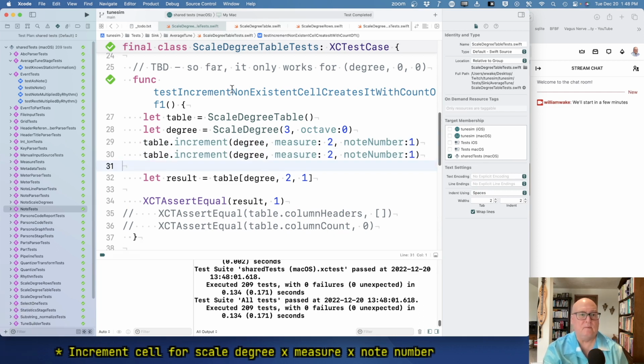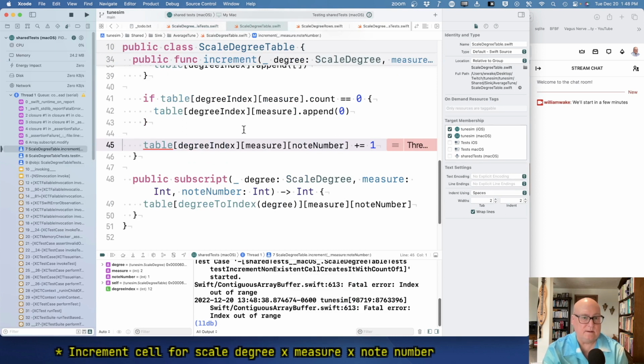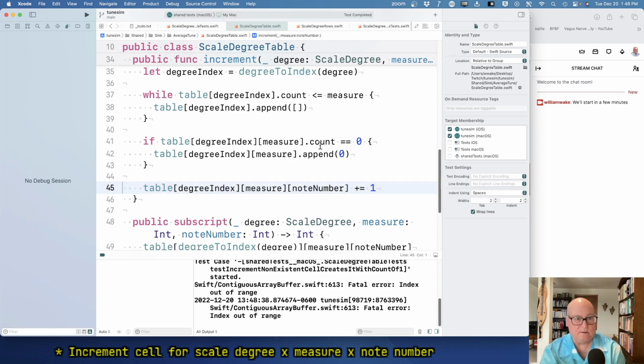So it should be 2. And this will fail for a similar reason. Okay, out of range. And that's because this one only appends notes in if it knows they're there.